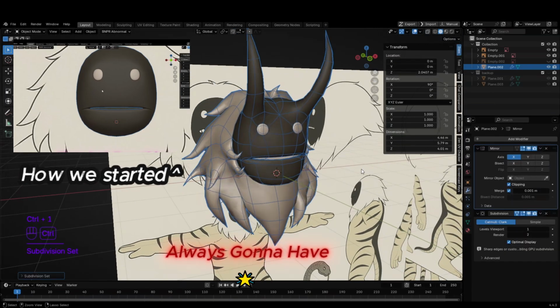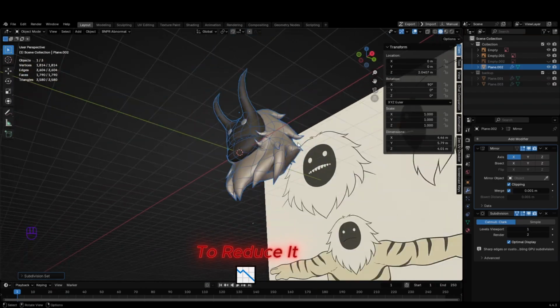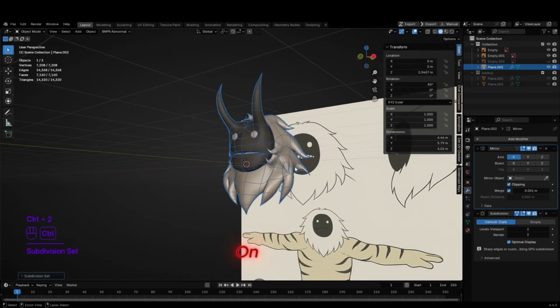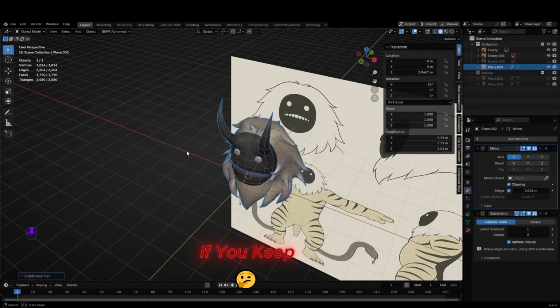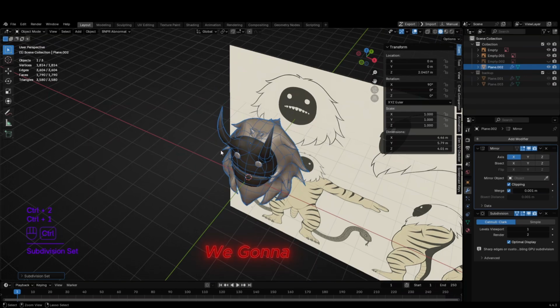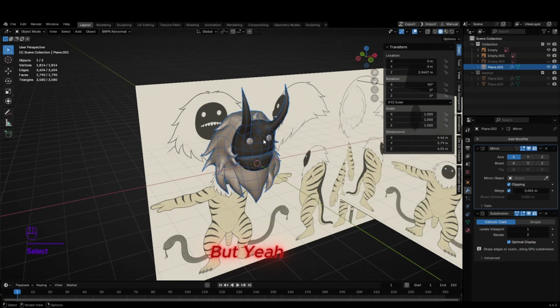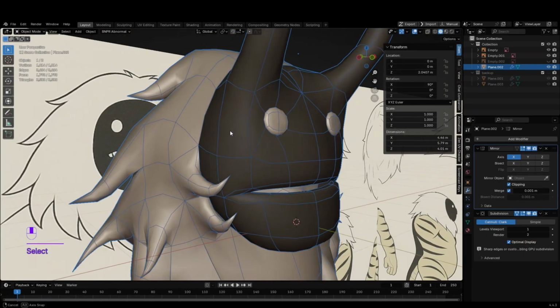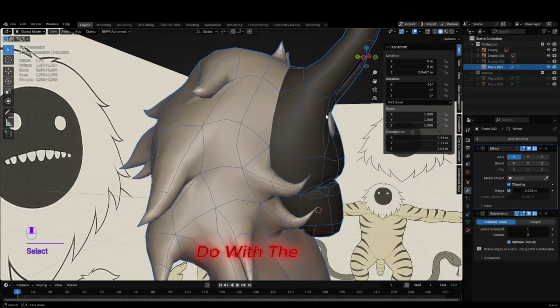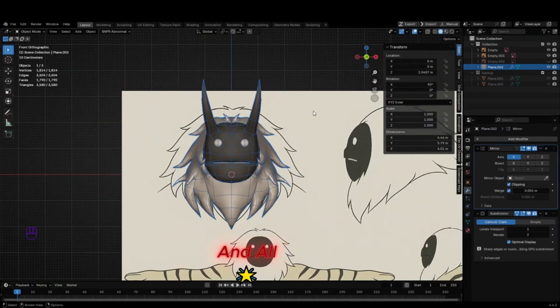The head is always gonna have a lot of vertices and triangles, and you try to reduce it afterwards with the body and so on. I think it's gonna end up at, let's say, 10k, 12k triangles if you keep it at 1. We're gonna keep it at 1 because if you go to 2, it's too much already. We're gonna see how we do with the eyes and everything.